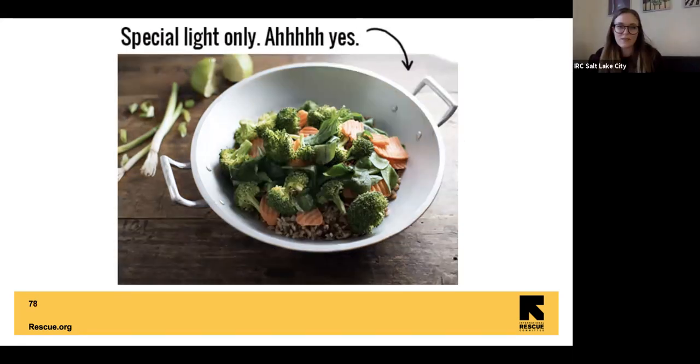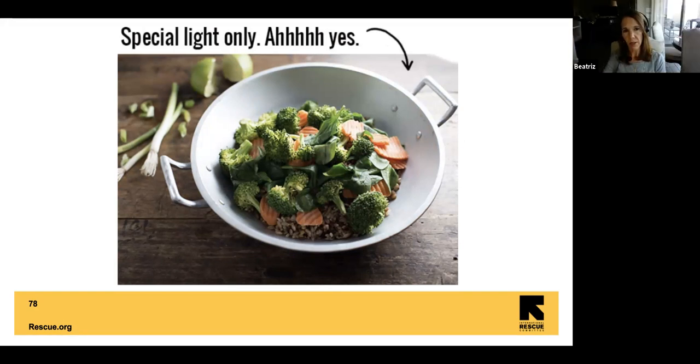And here we can see with that special light, it becomes a really highly stylized and interesting photo that would look great on your Instagram profile. Y aquí se ve solamente con la luz especial, ¿verdad? Que se ve un platillo muy estilizado que ciertamente va a ser un posteo muy bonito para su cuenta de Instagram.